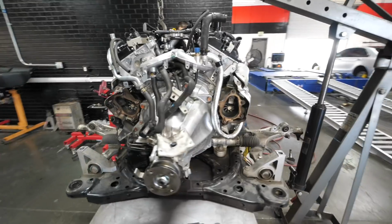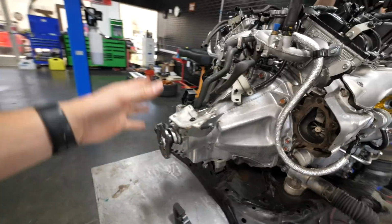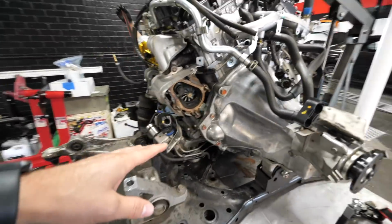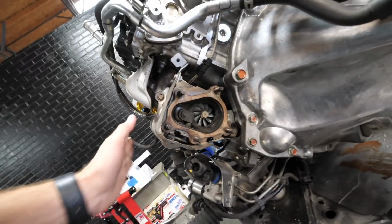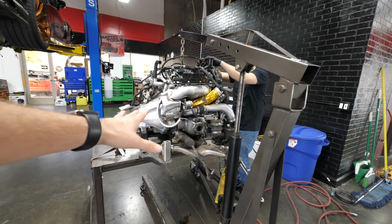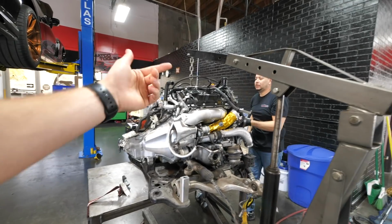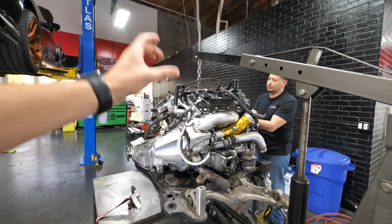All right, here she is, ladies and gentlemen, completely taken out of the car. I know we showed you the entire engine being taken out in the last video, but now we can get a proper look at everything. This is intense. You can see all the turbos and everything on the side right here. Oh God, I'm already screwing stuff up. I'm just gonna back up a little bit, but there's a lot to do to get this entire engine apart. I've never seen a GTR engine disassembled, not even on YouTube. I've seen a couple of videos of motors being taken apart, but I haven't personally seen a GTR motor taken apart yet. So this is gonna be interesting. It's cool for me because it's new, it's foreign, and I'm really excited.